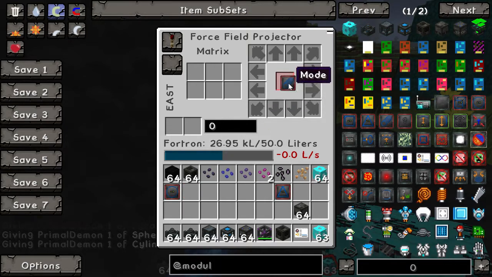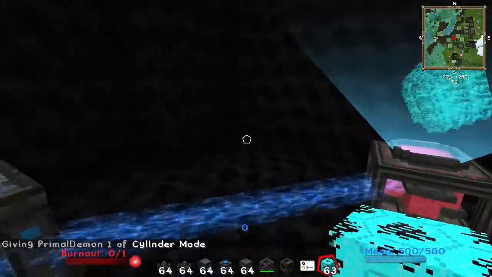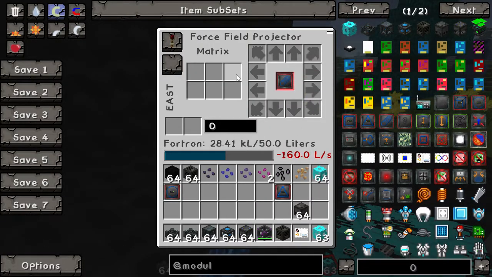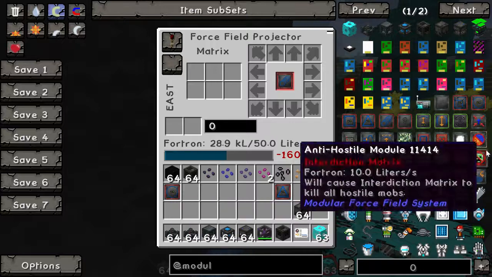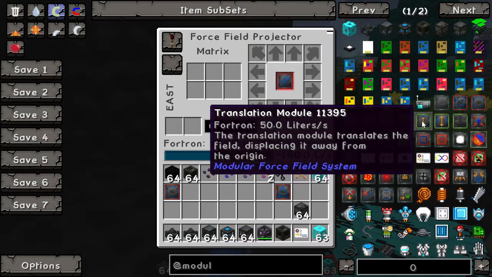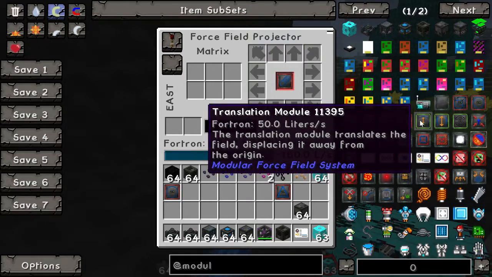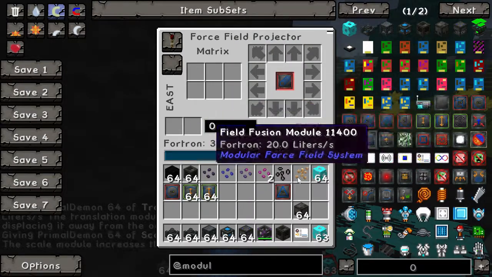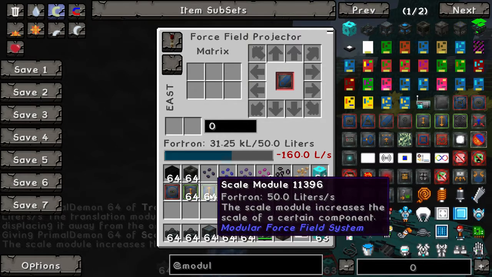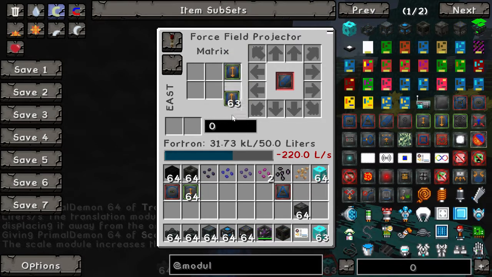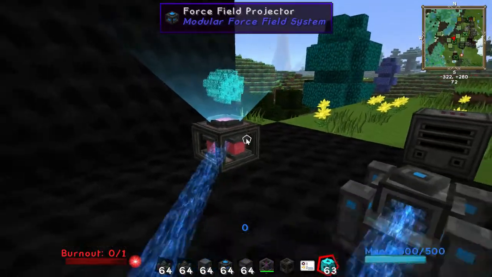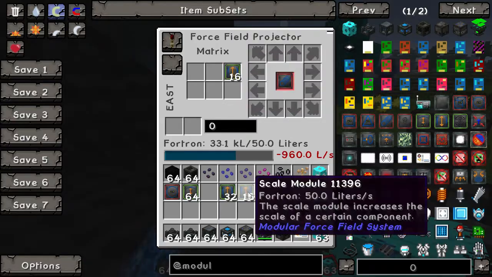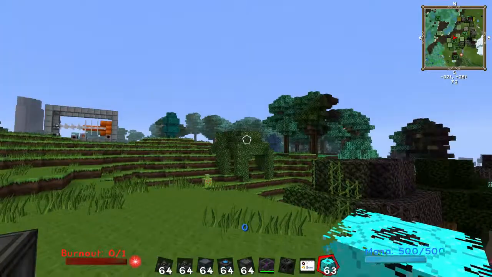Now, whatever mode you decide to put it in, you put it in there, and boom, as you can see, nice little graphic there. But at the moment, nothing is happening, because in here you will need a scale module and a translation module. Well, you don't need the translation module yet, but the scale module determines the radius, so how many blocks away from the center it is. So we'll just go ahead and put 64 in it. Actually, no, we won't. We'll put 16 in there, just to make it a little easier.